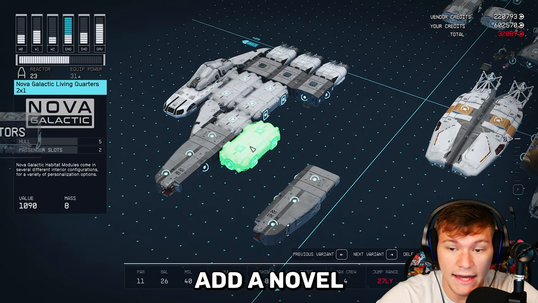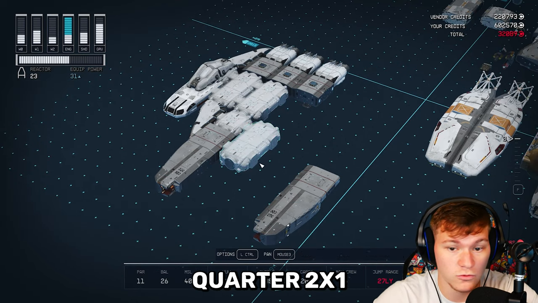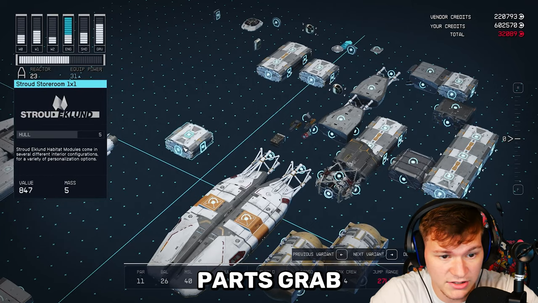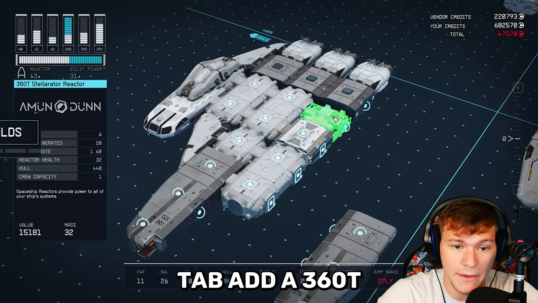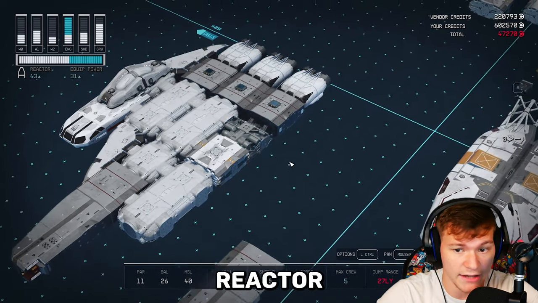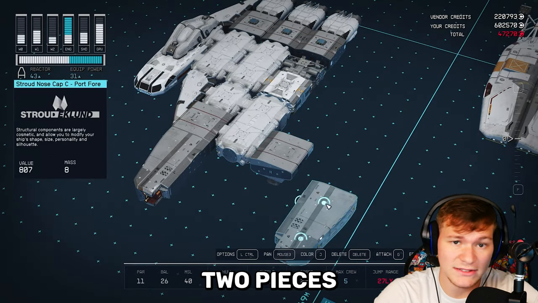Under the Habs tab, add a Nova Galactic Living Quarter 2x1 right in the middle here. From the old ship parts, grab a Stroud storeroom 1x1 and add it right here. Under the reactors tab, add a 360T Stellarator reactor in this gap. You can attach these two pieces on the side now.